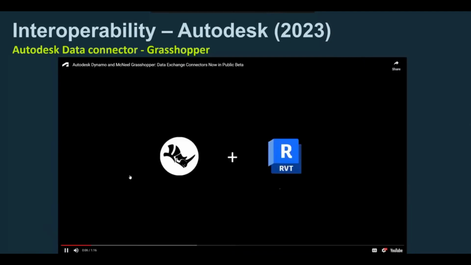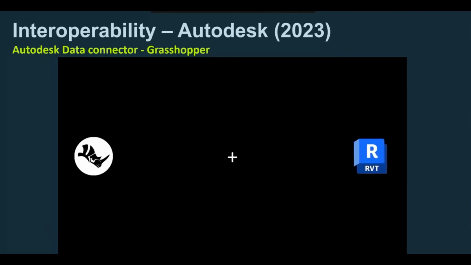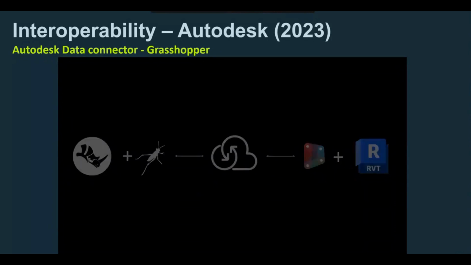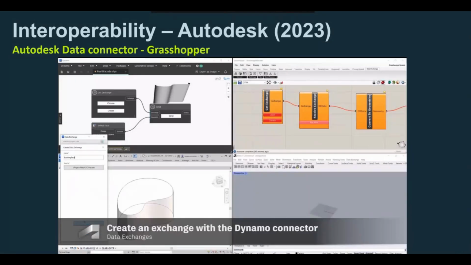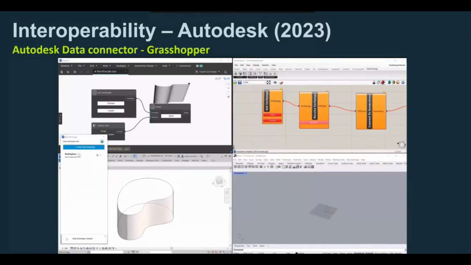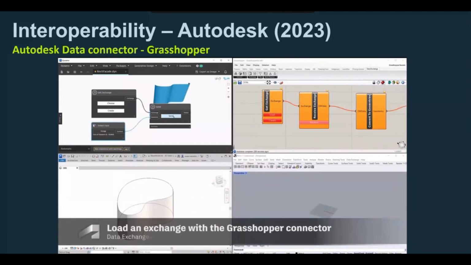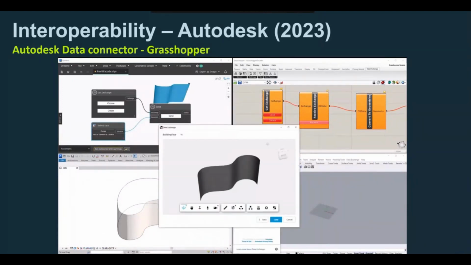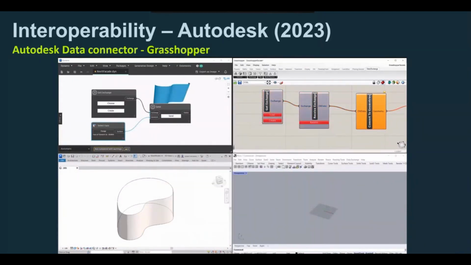Automate your information exchange processes between Rhino, Revit, and downstream apps with the new Dynamo and Grasshopper Data Exchange connector. A Revit architect uses the Dynamo connector package to filter and send a surface geometry into Autodesk Docs. The exchange isolates the data relevant to the designer instead of sending the entire model. A designer exploring design options in Grasshopper uses the Data Exchange connector plugin to preview just the shared data from Revit and consume it through his visual script graph.